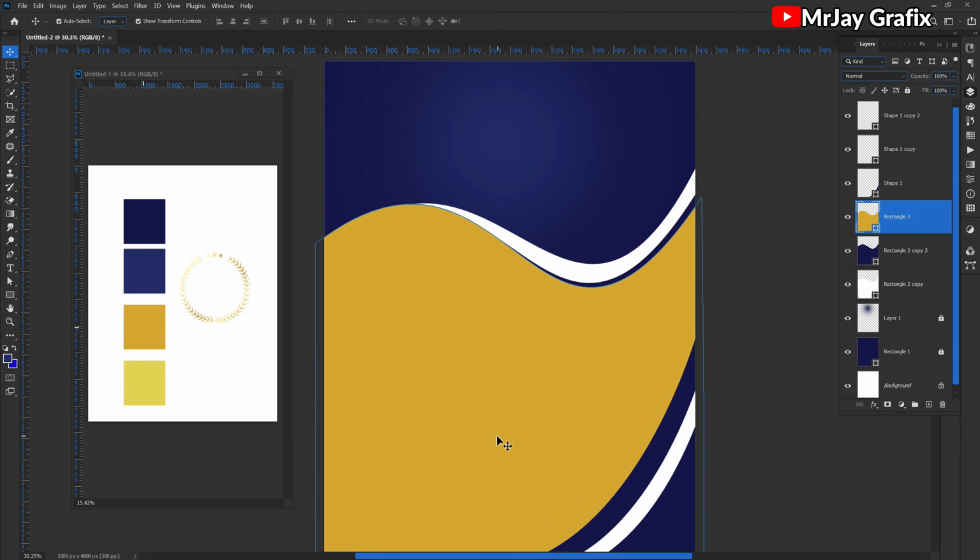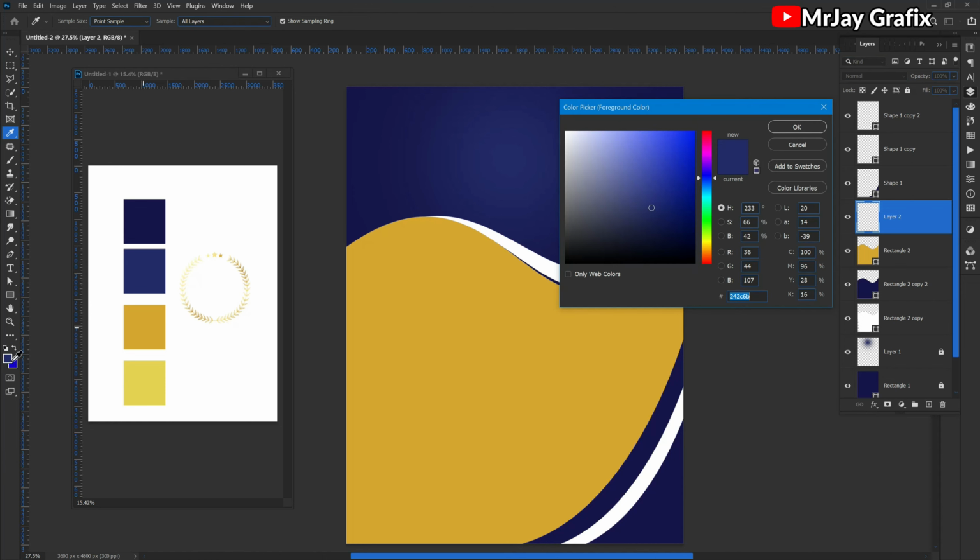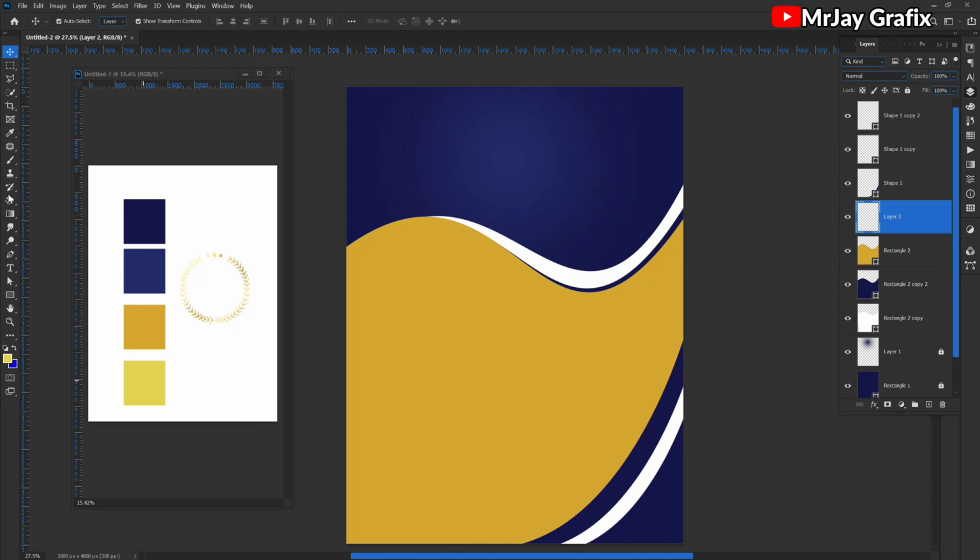All right, now I'm going to create a layer mask here, so I'll just click on this one and click layer mask. Once I'm done with that, I'm going for my color. I'll just click on the color panel, the foreground color, and then I'll click on this here, and then I'll go for my brush tool. Once I go for my brush tool, I'll click right here. So I'm going to increase the size a little bit like that.